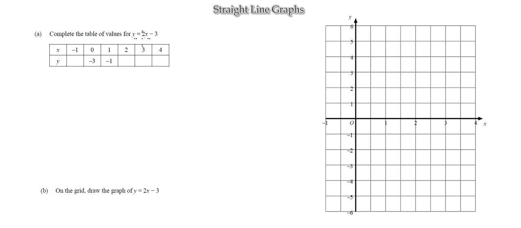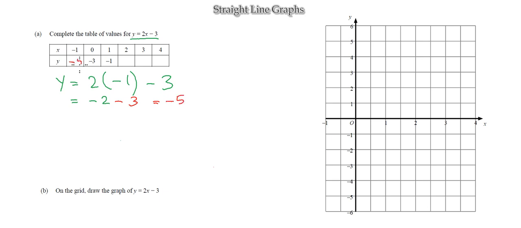So y equals 2x minus 3. That's my equation of the line. Again, straight line. Y equals 2x. We know that. Now insert my x values into the equation. So the first one is y equals 2 times my x, which is minus 1, minus 3. So 2 multiplied by minus 1 is minus 2, and then minus 3. So we have to understand minus 2 minus 3. From minus 2 you go back 3, right? And that becomes minus 5.